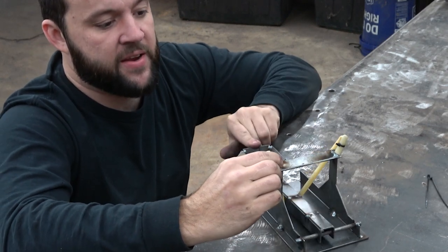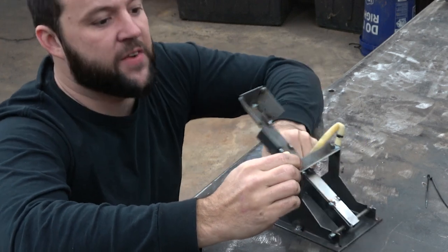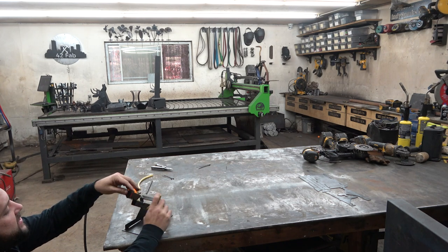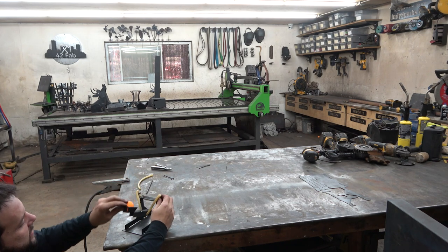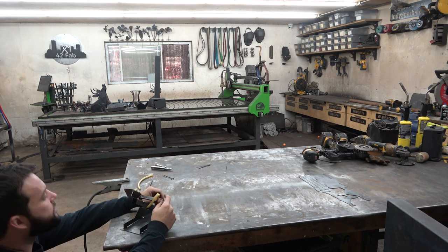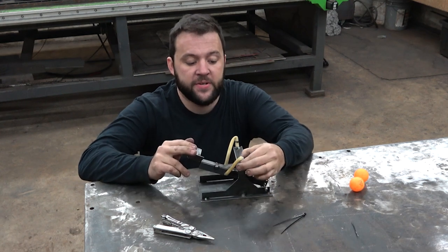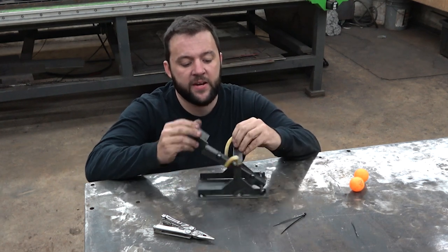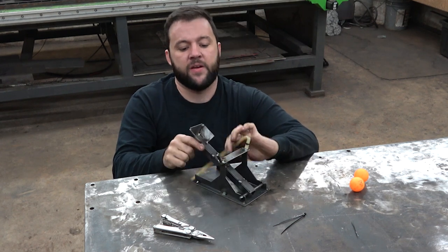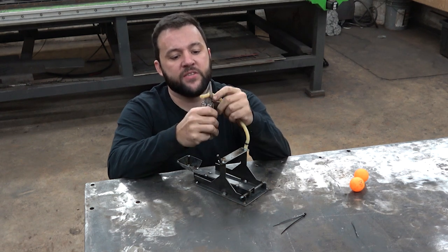You'll pull this guy back and you can see how hard it shoots — it's decently hard. Let's see how far it will send a ping pong ball. So the full length latex tube, uncut, it's going to shoot a ping pong ball like eight to ten feet. So if that range is good for you and your kids, that's fine — just go ahead and put a zip tie on the other side just like we did here. I'd like to make this one shoot a little bit further, so I'm going to cut off about two inches of the latex tube.